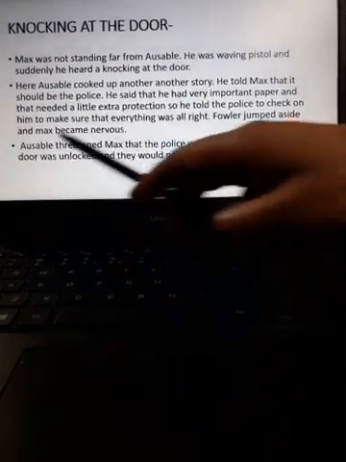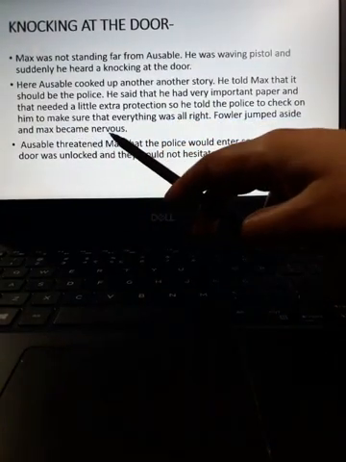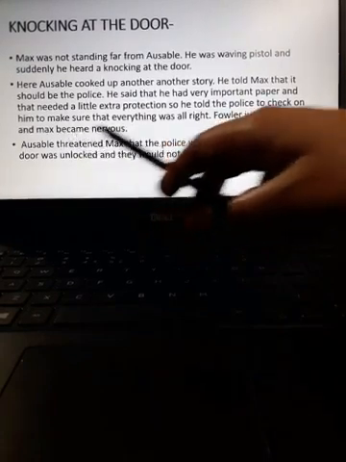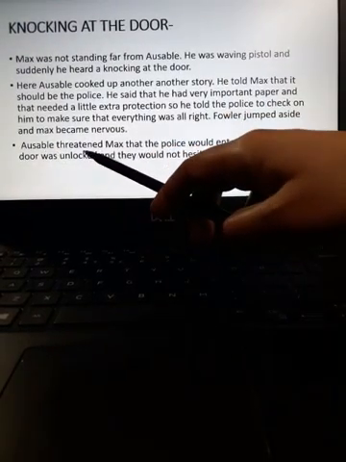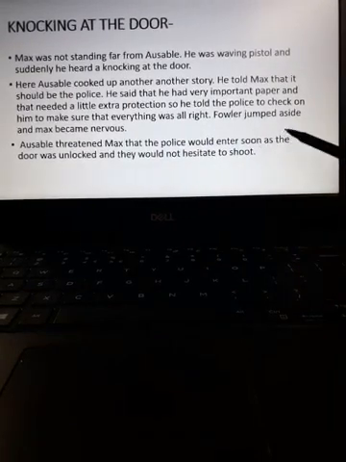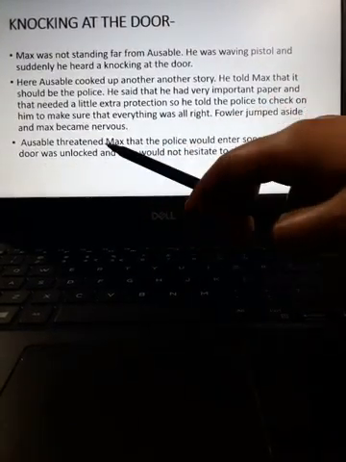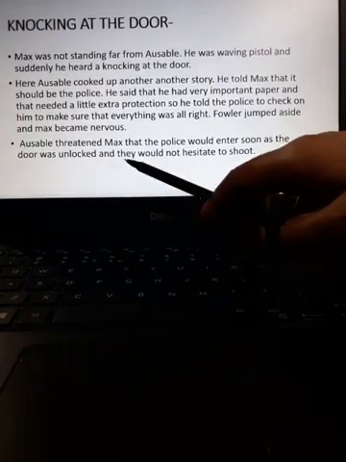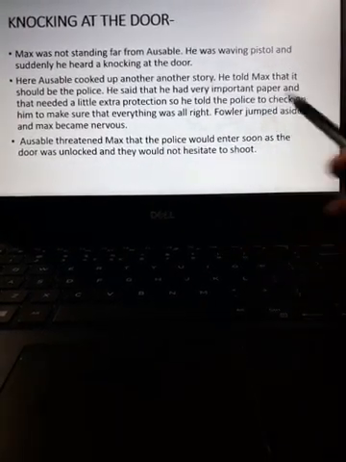Fowler jumped aside and Max became nervous. Now on hearing that the police were there, Max was nervous. Ausable threatened Max that the police would enter soon as the door was unlocked, and they would not hesitate to shoot. That means the police would not hesitate to shoot.